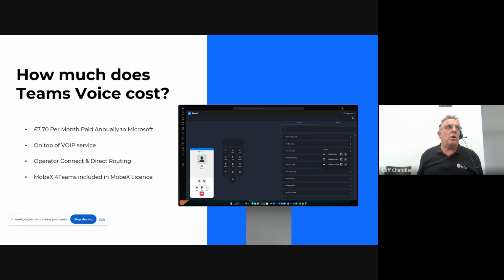It also gives you the opportunity, because it's included in your cost, and it's literally down to you how you give this a value, because it's obviously included free of charge. So if you want to uplift any pricing, that would be literally down to you. But we give it to you free of charge, or let's say included in the MobeX price.